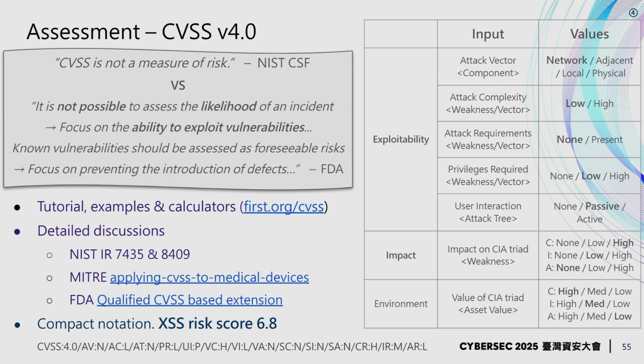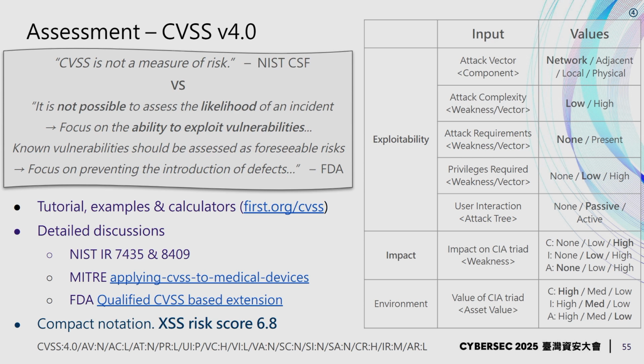Right, and taking the example of our cross-site scripting earlier, we see those are the inputs from risk management. Without getting into the details, we need to map those input parameters into the information that we collected earlier during our risk profile. Right, so from the component information, from the attack vector, from the weakness element, and so on, to be able to justify all of those inputs.